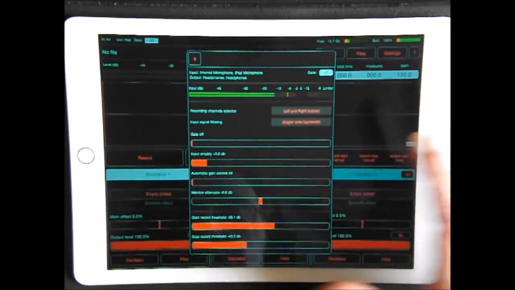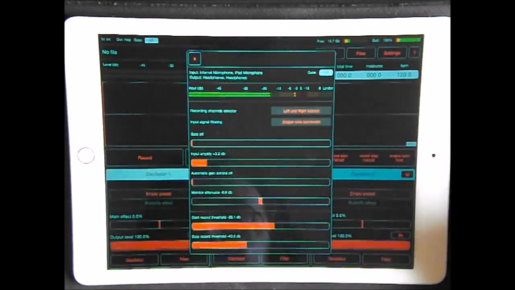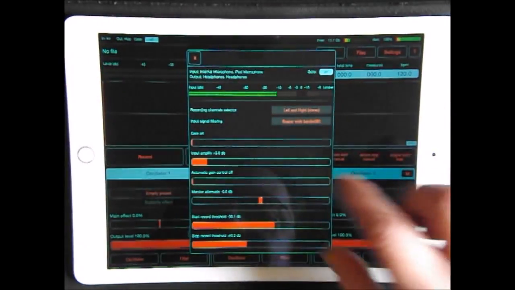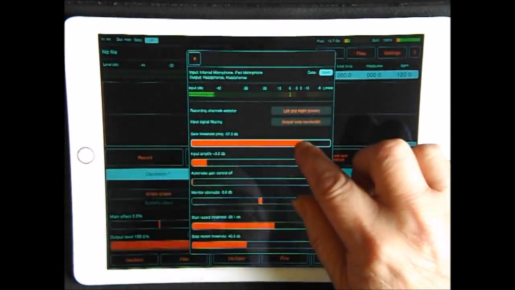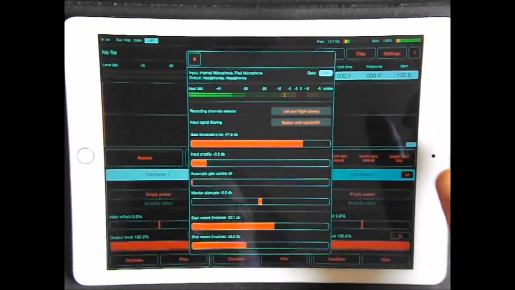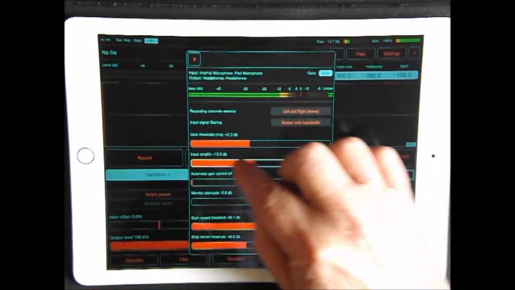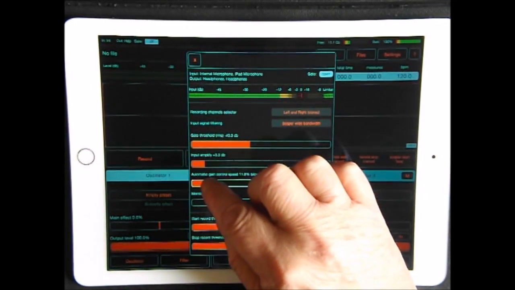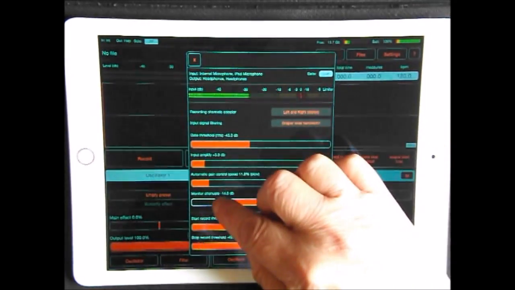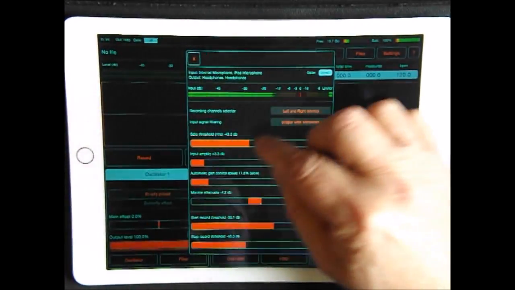Okay, audio input controls. You have a lot of choice here. You have a gate, and then you can amplify the gate. If I switch the monitor back on and go into this, we have gate off and gate on, and you can see it kills the sound at whatever level you have it set at. Then you can amplify the input, you can also have automatic gain control set, and you can amplify the monitor as well.